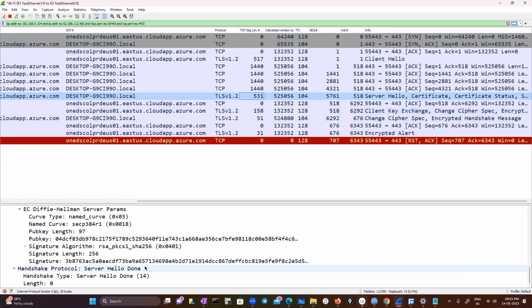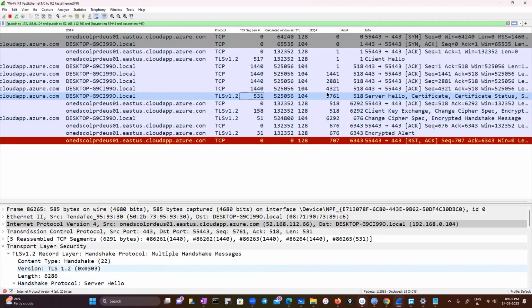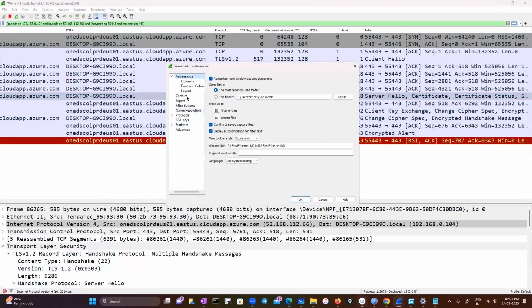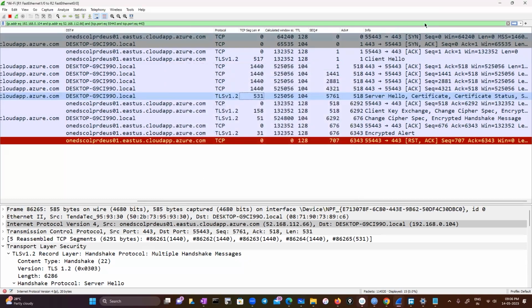I think the decryption has been done. So it's showing up that. My connection is frozen.